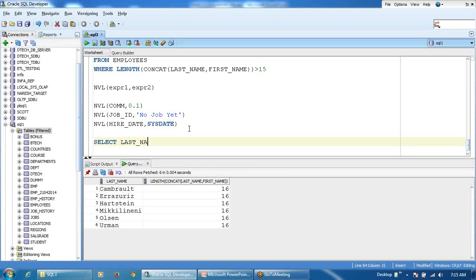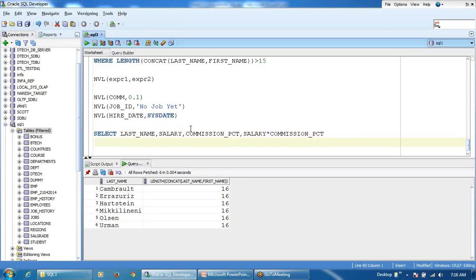Let's say you select last name and salary, commission percentage, and I want to calculate the annual commission. Observe the result difference with NVL and without NVL.